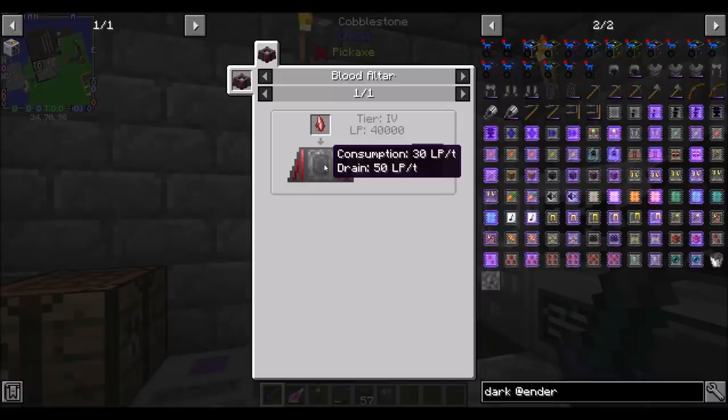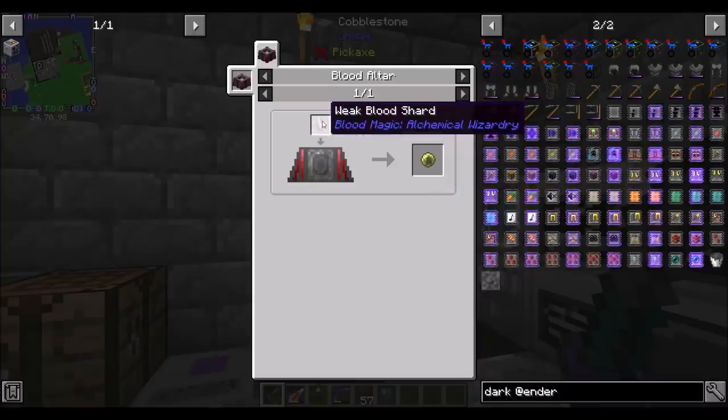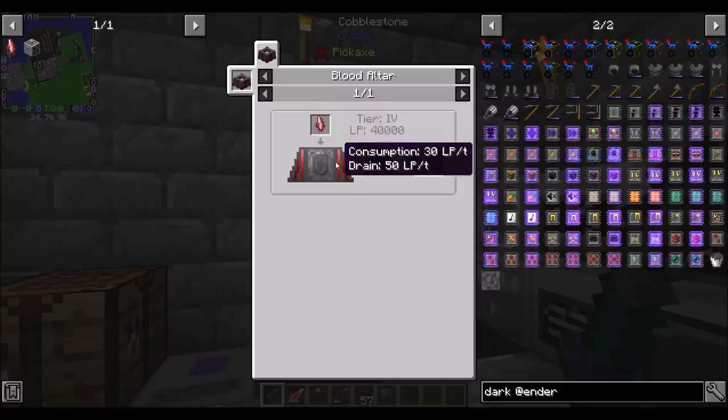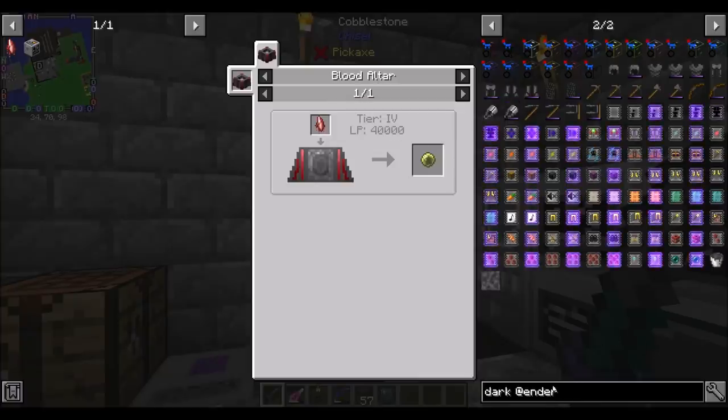We already have a Master Blood Orb. When did I get that? How come that's marked complete? I definitely do not have a Master Blood Orb, because that is a Tier 4 altar situation, and we are not there. I wonder if Blood Magic's progression is terribly unchanged. So, weak Blood Shards, that's... We need the Tier 3, and we need to enchant that weapon, so we can kill mobs with the weapon, so we get the weak Blood Shards that they drop. That's the gist, as I recall. So let's look at upgrading our altar, as it were.